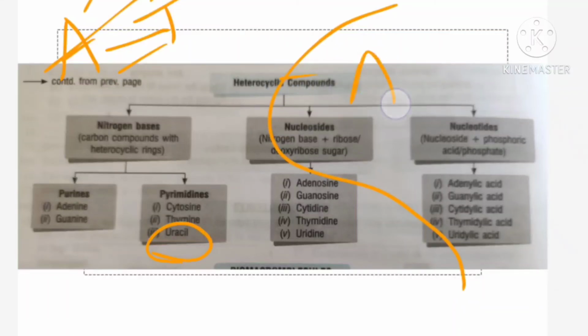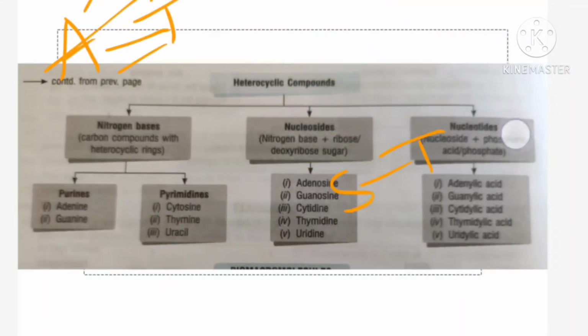right. Now the next thing what we are going to discuss is that these nitrogenous bases, when you are seeing, they are attached to the sugar. With what they are attached to? They are attached to the sugar. Okay. So when they attach with the sugar, means nitrogenous bases with sugar, we call them as nucleoside. What do we call them? We call them as nucleoside, right.